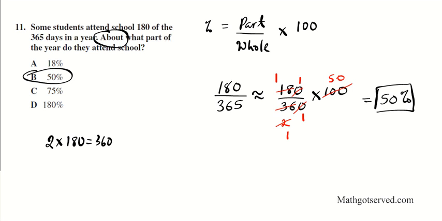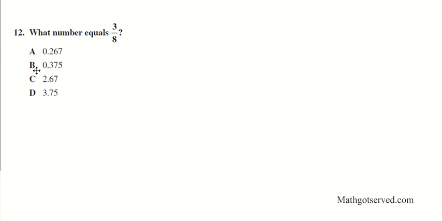All right, let's take a look at number 12. One number equals 3 over 8. So this is a problem where we're converting from fraction to decimal. To do this, we just make our division bar. The denominator goes on the outside, and the numerator goes on the inside. How many times is 8 going into 3? 8 is bigger than 3, so it doesn't go any times. So put a 0, put a decimal point there. Putting that decimal point gives us the ability to put a 0 here.